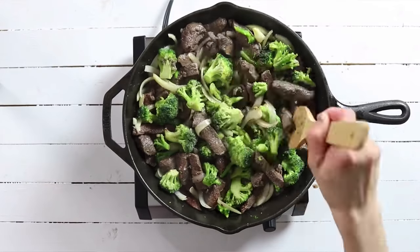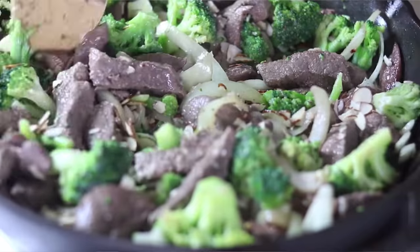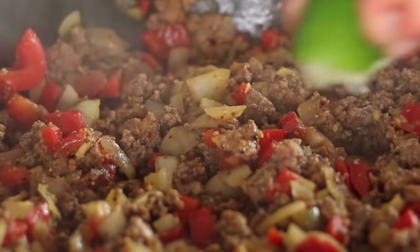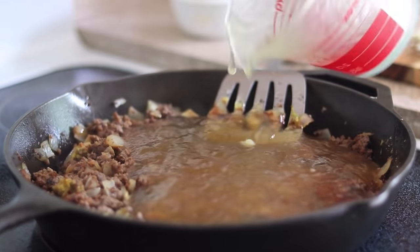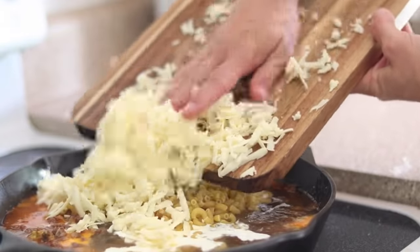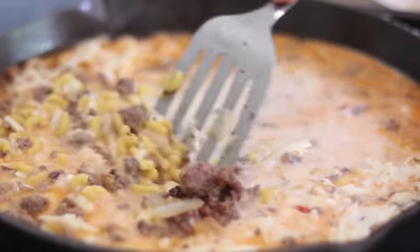In our house we try to stick to mostly cast iron. I like to season my cast irons with organic coconut oil or avocado oil, because those are GMO-free oils with a high smoke point, making the cast iron very healthy and non-stick. If you buy a new cast iron from the store that's already seasoned, you might want to re-season it with your own oil, because sometimes they use oils that are not healthy.